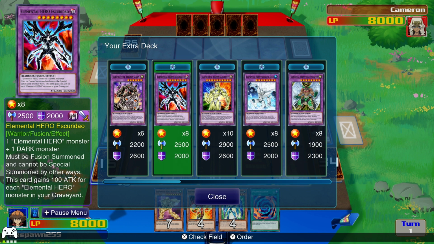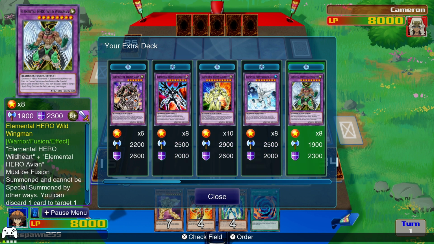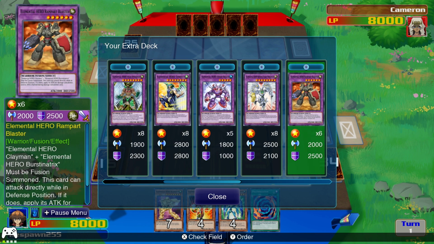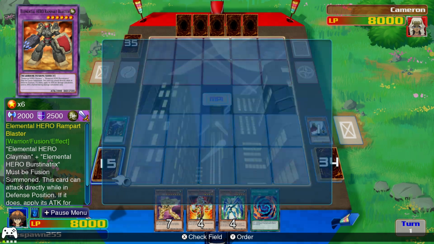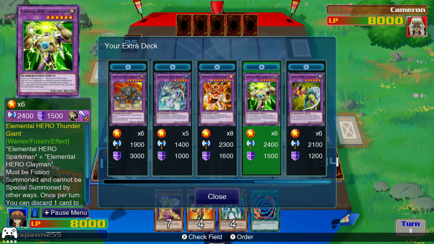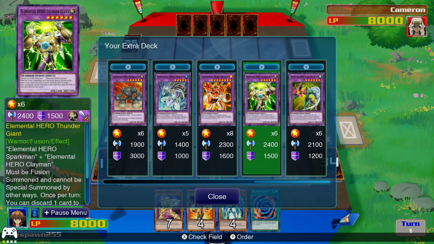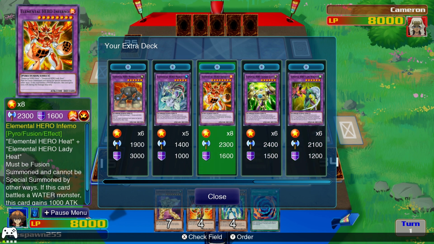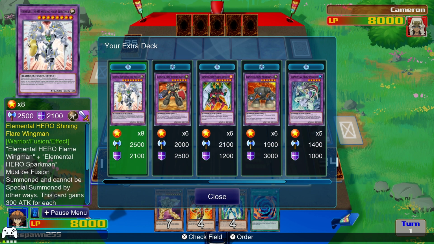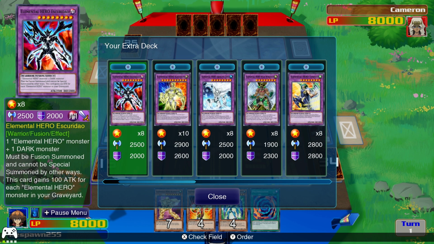Okay, looks like Jaden might be having a look through the fusions. Just looking at if there's maybe a monster that Prisma can copy. Although I think the only ones that can be made right now are Gaia and Rampant Blaster. Is that the one with Heat and Lady Heat? No, Inferno. What one's Rampant Blaster? Oh, is that Burstinatrix and Clayman? I think that might be Burstinatrix and Clayman. And, oh, there we go. We just went past it. Ah, no, now it's gone. Never mind.